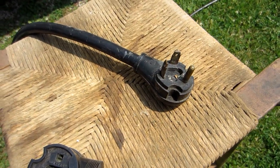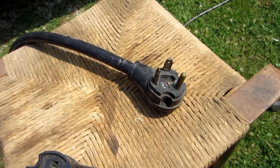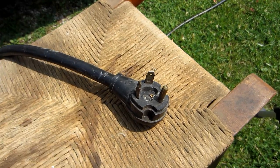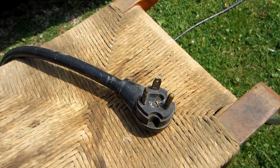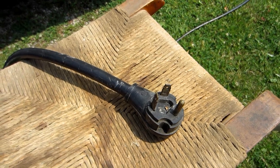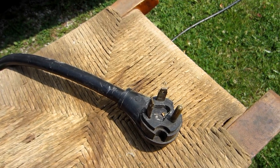Now, I will tell you that I did take some safety precautions because I still have my battery connected to my camper, and I didn't want to risk any kind of feedback. So I shut off all the breakers that power everything electrical through this cord. That way I don't have any chance of a feedback situation, which I seriously doubt there would be, but you never know, and it's just a good idea to be safe because I hate getting shocked.